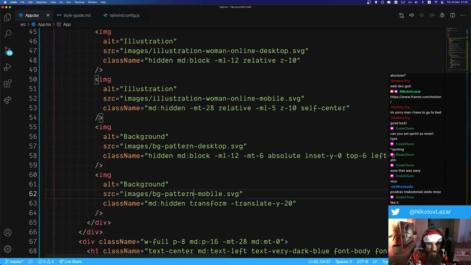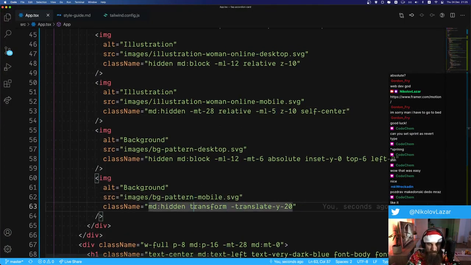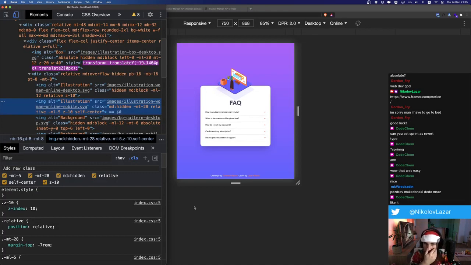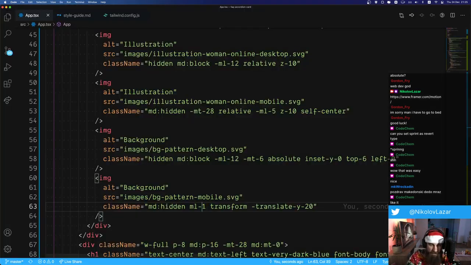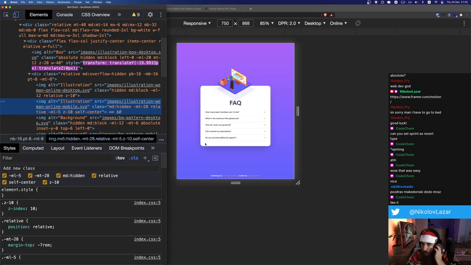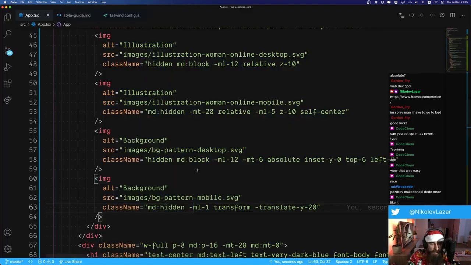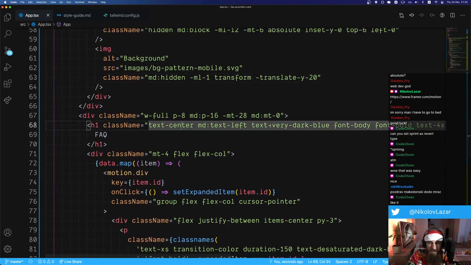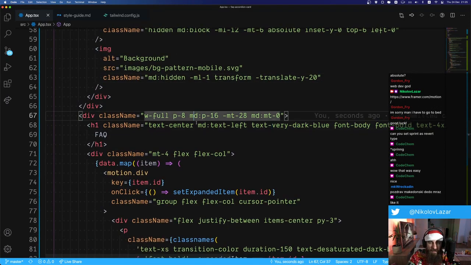And now the mobile backgrounds, that's a thing as well. Now let's see, margin left of 1. Let's see what happens. No. Negative margin. Why are we adding negative margins? Okay, negative margins are working. And there we go. And where's the frequently asked questions? There we go. This is margin top of 28.